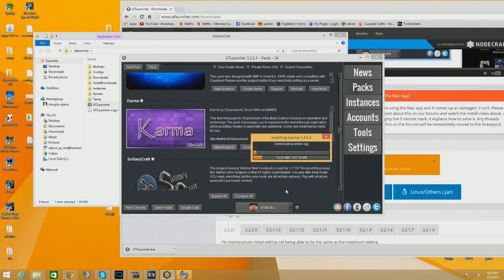It takes just a moment here. It's going to download everything. You're going to get a window that pops up asking you if you want to download Fastcraft. We'll be getting that here in just a minute. Once that window comes up, that's the only thing you really want to do, is select that you're going to download that mod pack. This is a secondary install that I'm going to delete after the fact. Right here, this is installing all the mods. This is where it'll pop up and ask if you want to install Fastcraft. Probably right at the end.